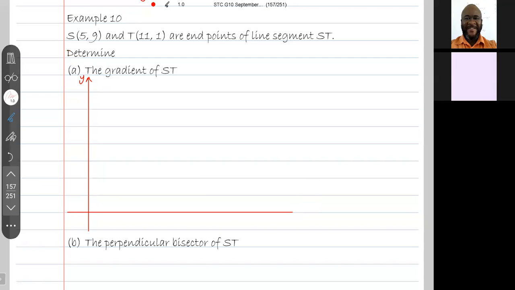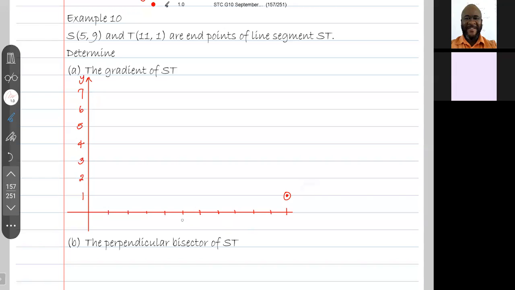But I didn't have to. 1, 2, 3, 4, 5, 6, 7. 1, 2, 3, 4, 5, 6, 7, 8, 9, 10, 11. So it's (11, 1), which would probably put me around here. The next point is (5, 9). Oops. All right. I overestimated my diagram.